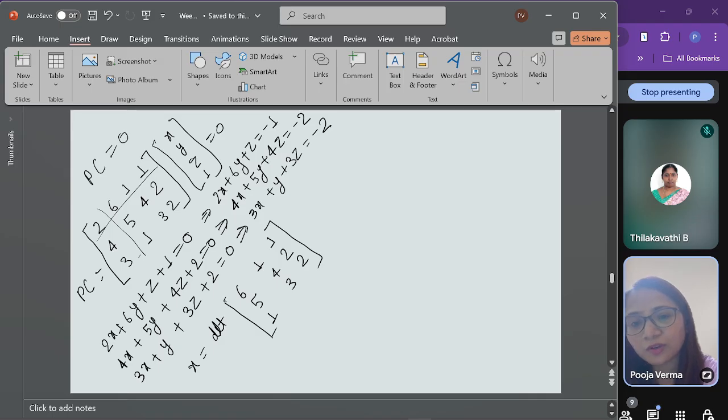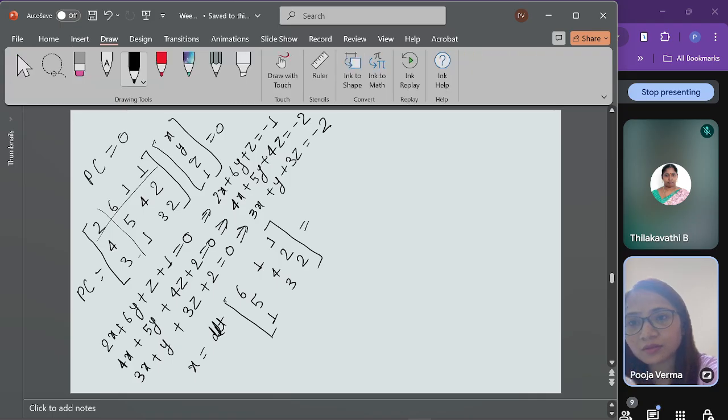Okay, so calculate the determinant of this matrix by removing the first column, then remove the second column overall, then calculate the determinant of the rest of the matrix for the y values. So can you calculate the determinant of this matrix to get the x values? What will be the determinant of this matrix? 6 into 4 minus 3. Determinant of this.